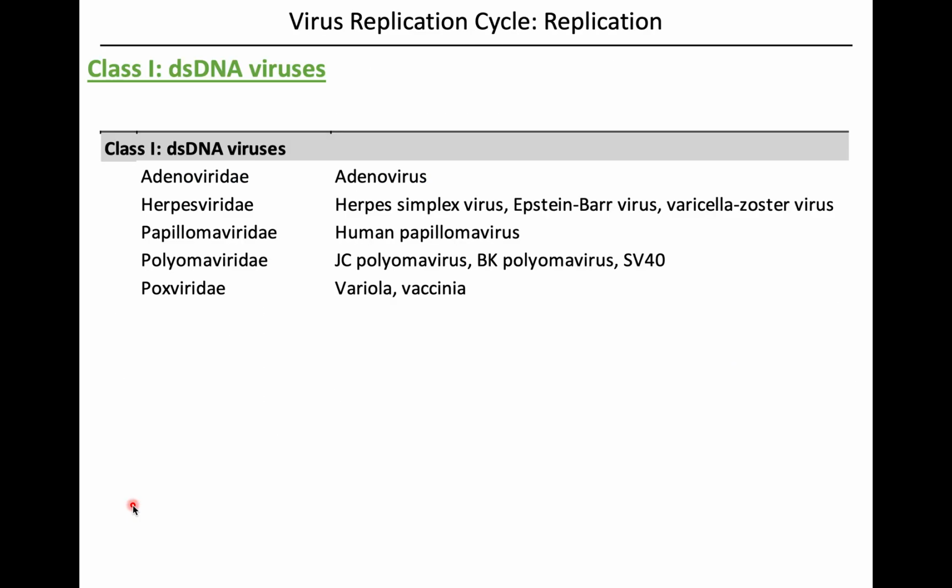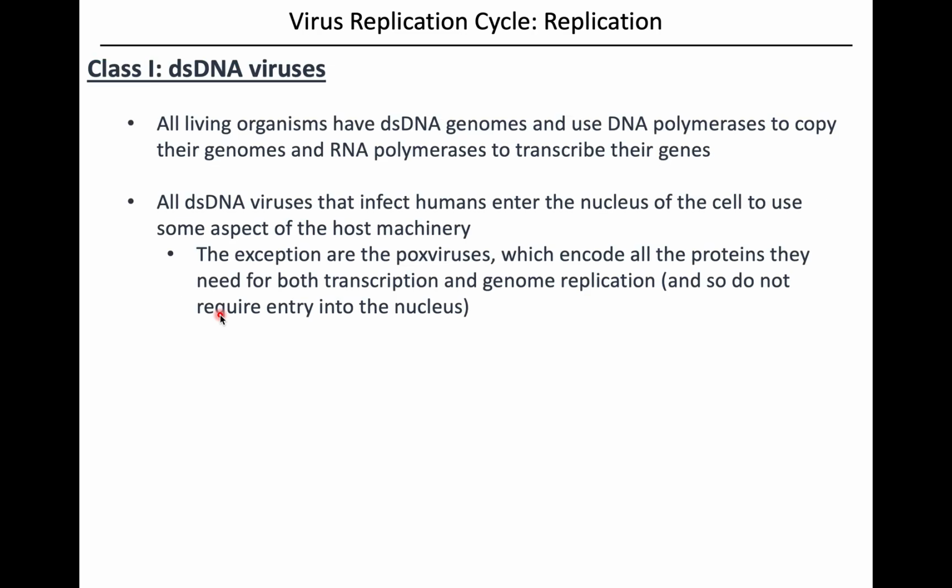All right, so let's look at these double-stranded DNA viruses. This includes some well-known human viruses: herpes simplex virus, Epstein-Barr virus, HPV, and pox viruses like smallpox would fall into this category as well. We're familiar with double-stranded DNA as genetic material, because that's what most life on Earth has. And of course, double-stranded DNA is copied by DNA polymerases, and if you've ever studied DNA replication, you've seen that process before. And then RNA polymerases would be used for transcription.